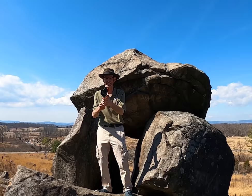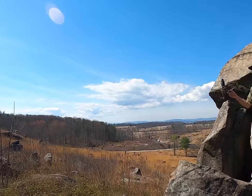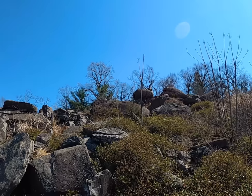And what a great view from here. I'm sure some of the men of the 146th New York, maybe the 91st Pennsylvania, occupied this part of the hill. And we're both panning over there because you're just naturally attracted to the beauty of this scene. I can see the 91st Pennsylvania Monument, and I can see General Gouverneur Campbell Warren silhouetted right up there. I can see all sorts of things. I can see the 155th, and as I look off this way, I can see Cemetery Ridge and the Pennsylvania Memorial, and I can see the Valley of Death as I lean in further.